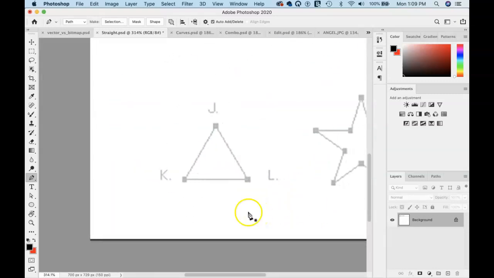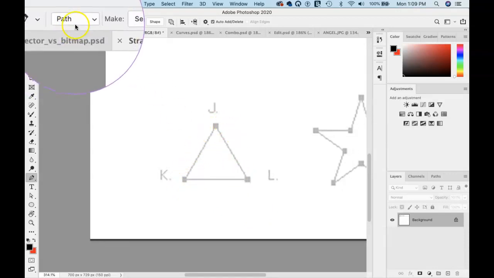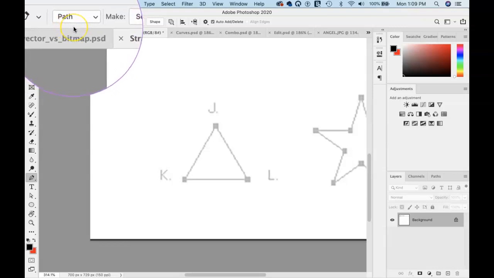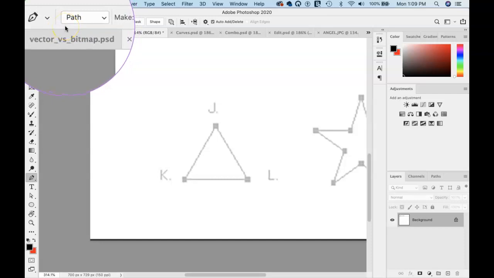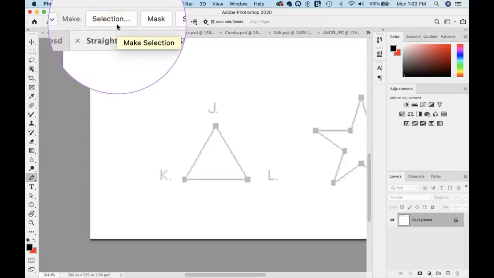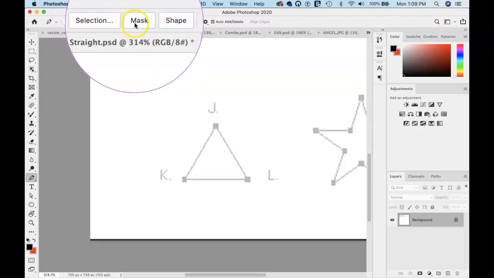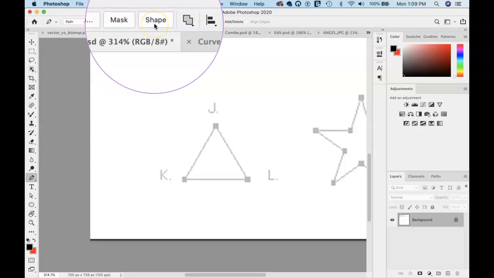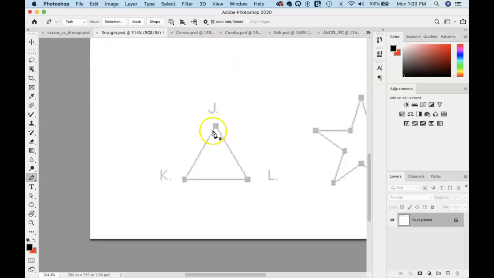Now over here, this is a shape, right? And up until now, I've just been drawing with paths. If you look up here at the options bar at the top, I've been using the pen tool to draw paths, which are not really actually there. They're useful objects that you can turn into something else, right? And most notably up here on the options bar, you can take a path and turn it into a selection or create a mask from it or create a shape from it, right? Let's just explore that, shall we?